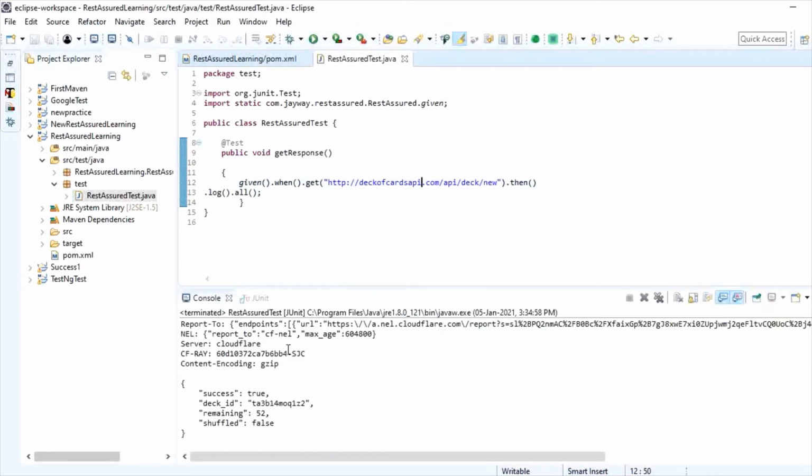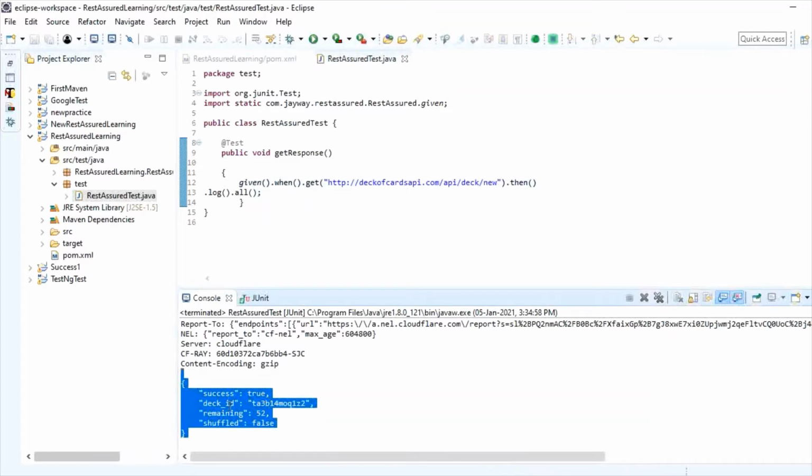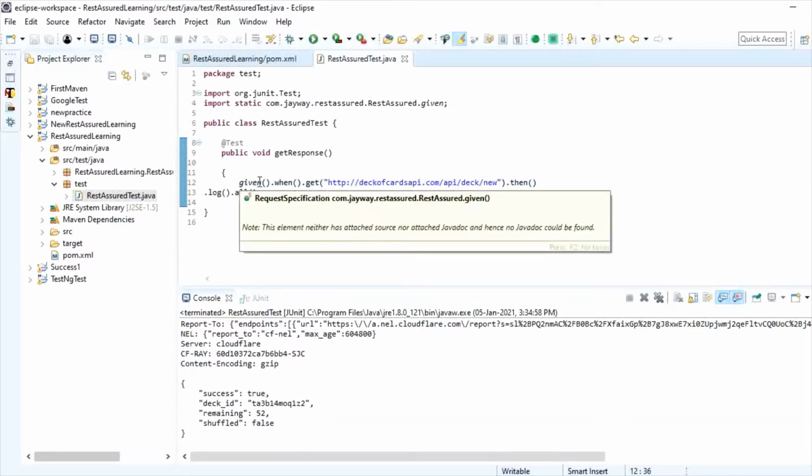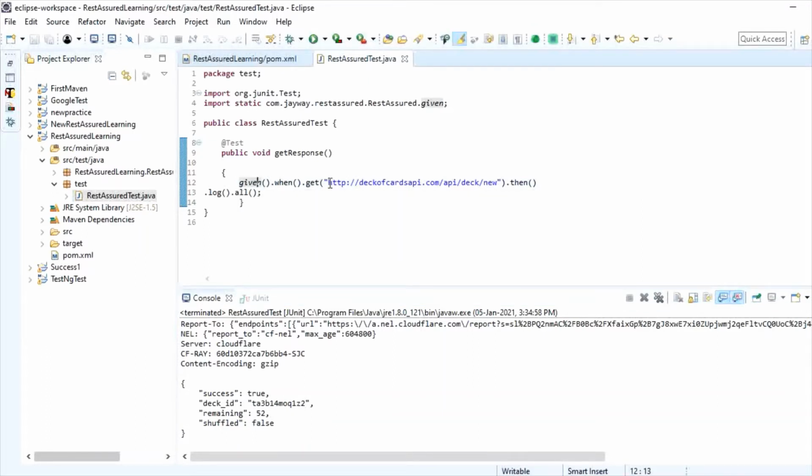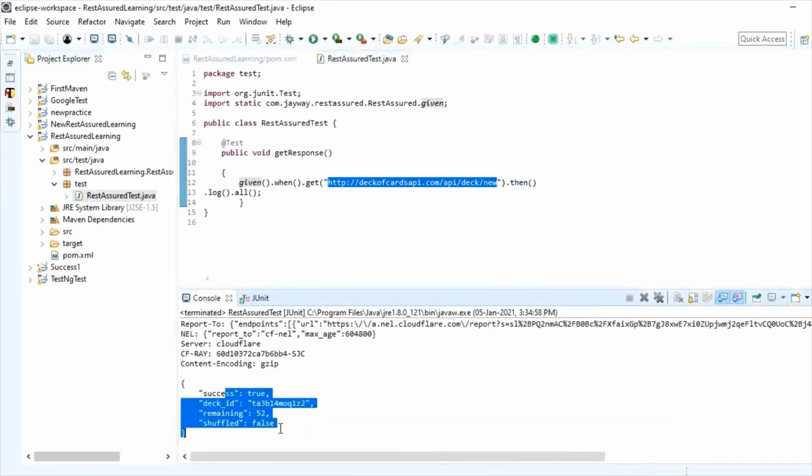Now we got a response with a deck ID and 52 cards. So what we have done is we just passed the URL to create a new deck and executed. So we got the response like this.